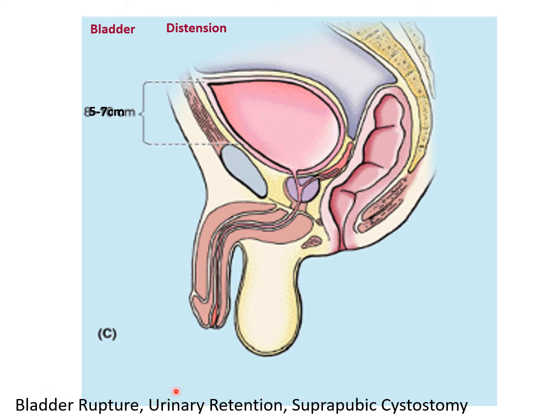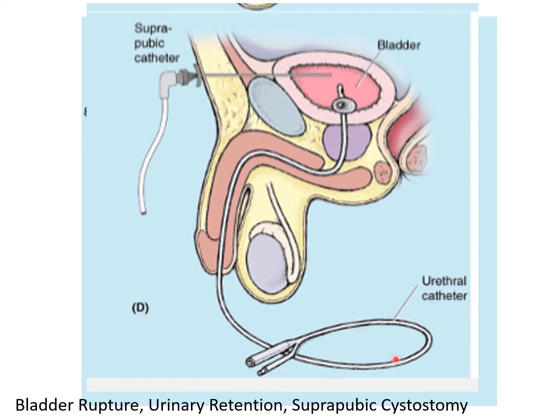The next important point is for understanding urinary retention and suprapubic cystostomy. Now, for whatever reason, the bladder is unable to function, and the urine does not pass; it gets accumulated in the bladder but does not expel to the exterior. So, what are the options which a person has? Either a urethral catheter can be passed through the normal passage, through the entire urethra into the urinary bladder, and then the urine would get expelled outside and be collected in a bag.